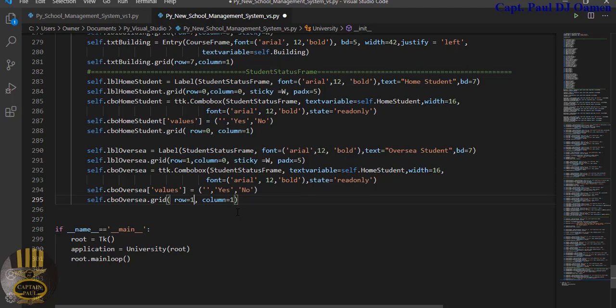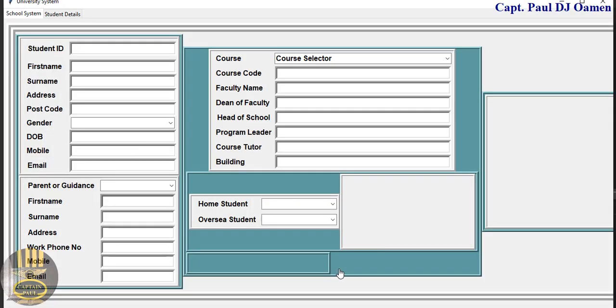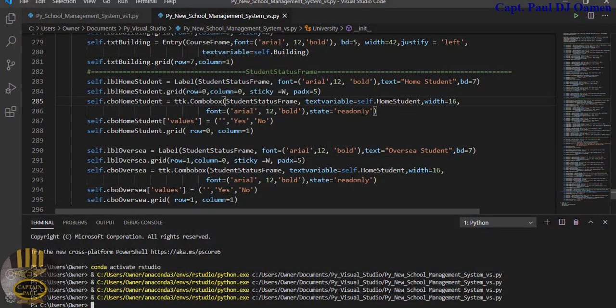Okay, so what else do we need to do? Let's run it. If it runs how I want, then I'm going to have to speed that up. So right click. There we go. You see that, guys? Overseas students. Oh, because they have the same variable. Okay, the second variable should just be overseas.